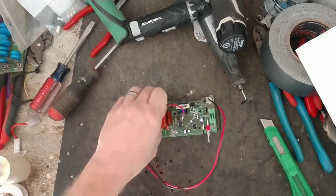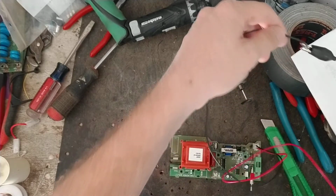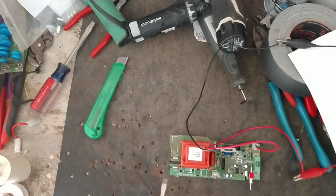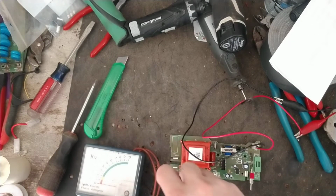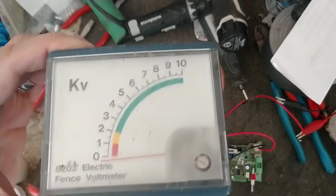So we're gonna test this unit. I'm gonna hook up my power supply. I got about 6.5 volts running to it. Oh, there it goes. Clicking and flashing. No spark jumping from the terminals. Put our tester on there. No reading out of the gauge.